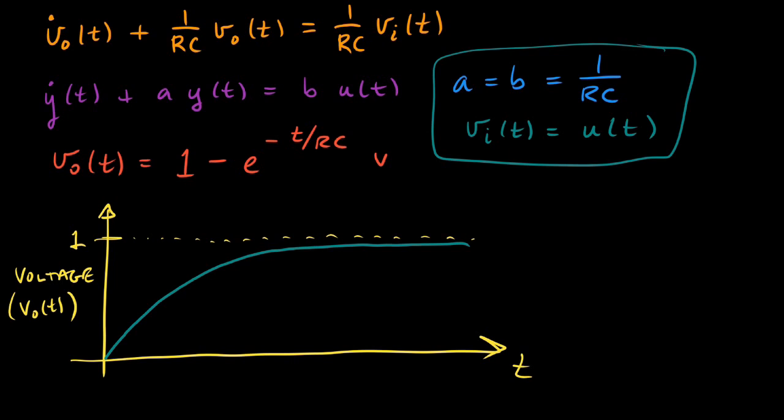So for this circuit, let's suppose that V in of t equals cosine omega t. Now we're still going to operate under the assumption that we have zero initial condition, which means that the capacitor is not charged at all. So we're going to have a transient before we reach sinusoidal steady state condition. All right, so let's think about what happens here.